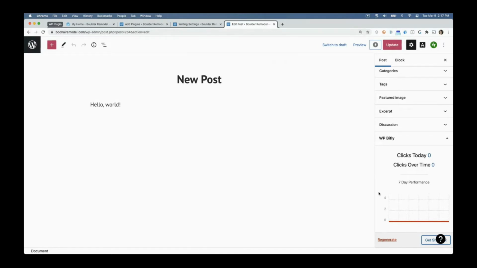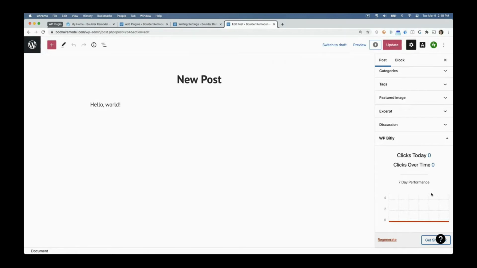So basic analytics, clicks over the last 7 days, are going to be visible right inside of the WordPress interface. If you're looking for more detailed analytics, more information on where people are finding your link, where they're located in the world, you're going to be able to find that, of course, inside of your Bitly account where you're managing all those links. But you can even see that basic analytics information directly inside of the WordPress plugin.